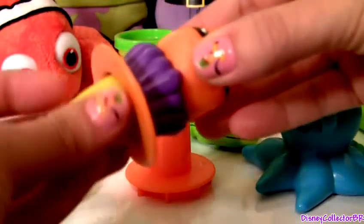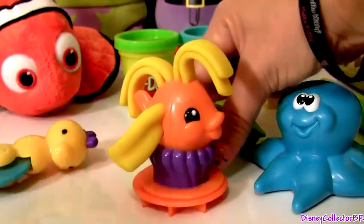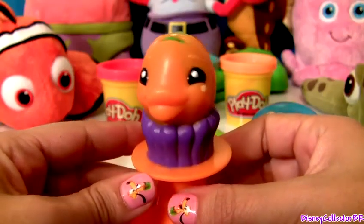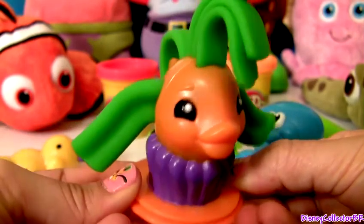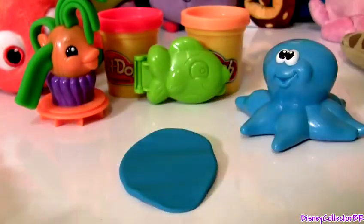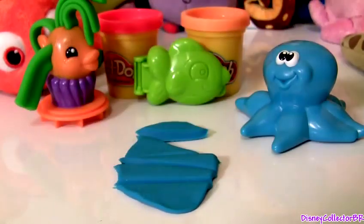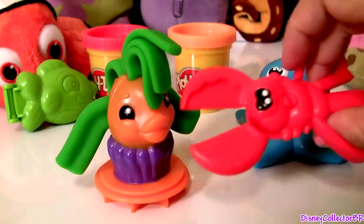First, we're gonna load our fish with yellow Play-Doh. Now we press. Cool! Let's do it again, this time with green Play-Doh. We can also roll. Make cuts with our seahorse. And clean up with the octopus. With the crab scissors, we can style our fish.